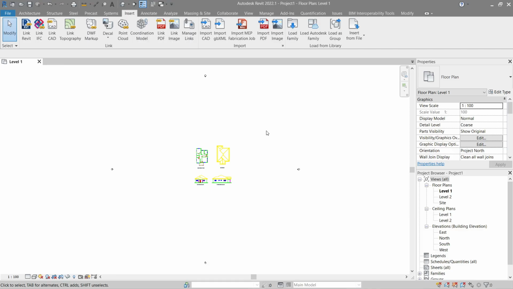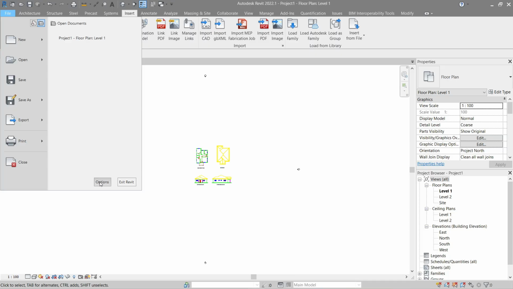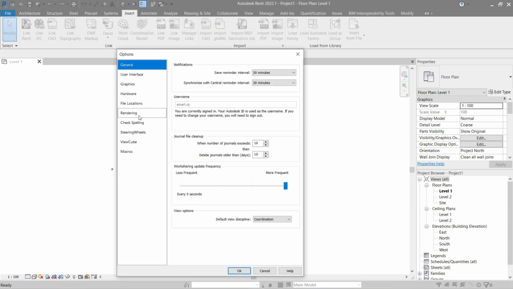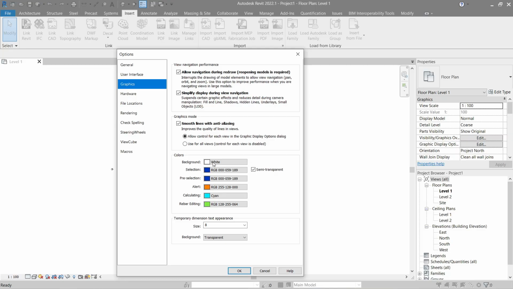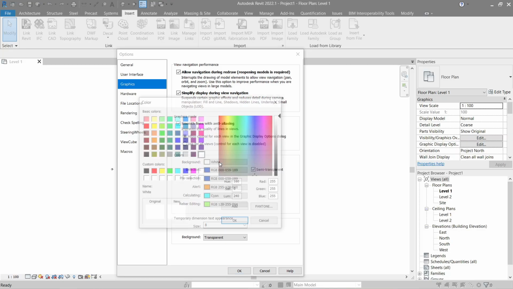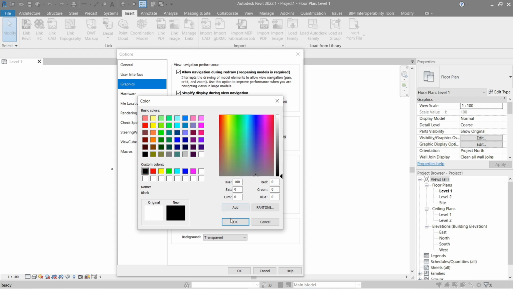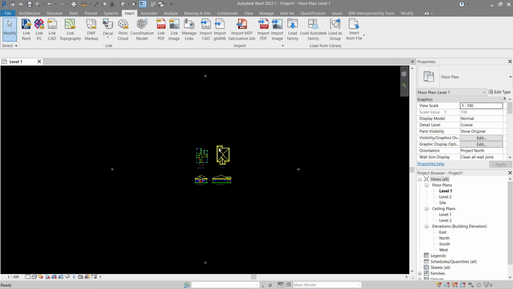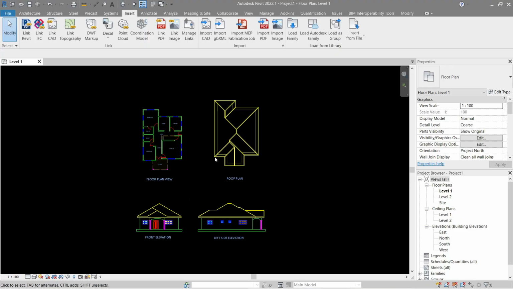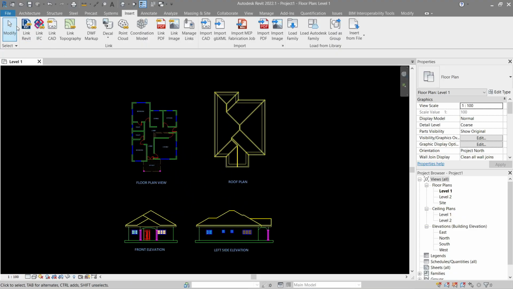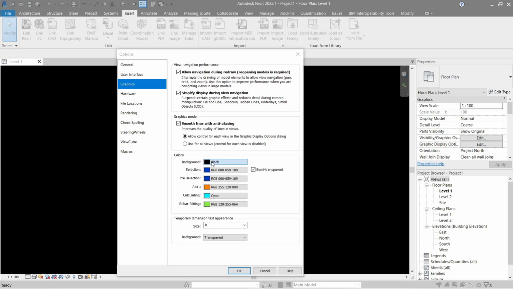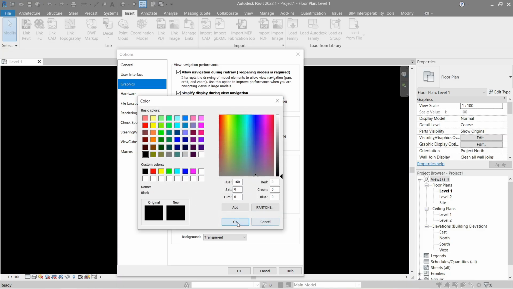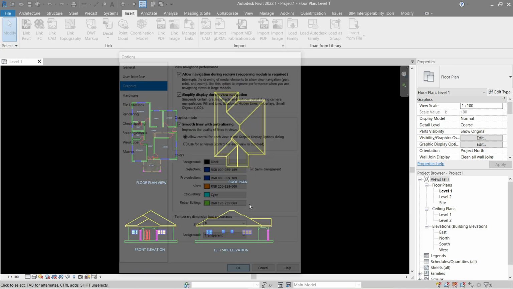If you're like me, my eyes feel some strain when seeing pure white. I like to make a black theme. We can do that here. Options. Go to graphics. And here in background, we can change that to black instead. Okay. Now, if you prefer white or something else, you gotta go back here again. Options. And do the same. Okay. Then okay.